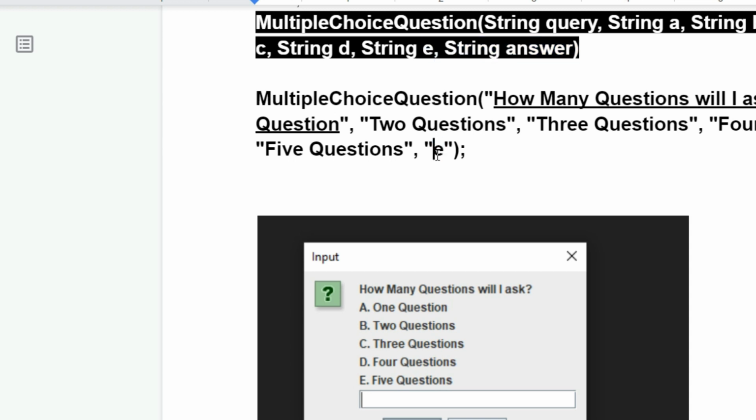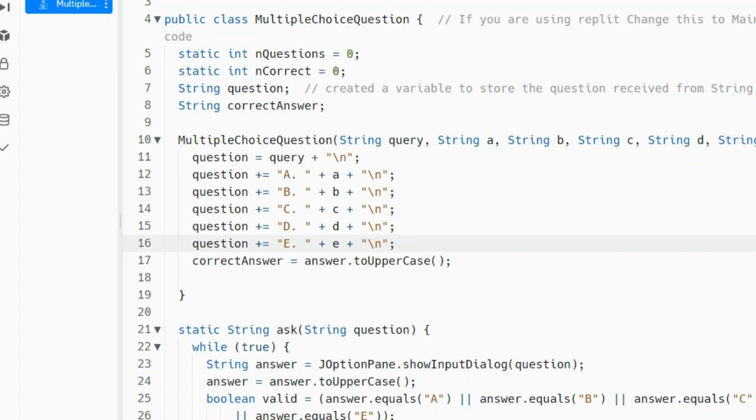It corresponds to the E that I would have sent here. So this E would be equal to string answer at the top here. Okay, and that's what really is happening. So that's why we're using string answer, making sure that it's set to uppercase.